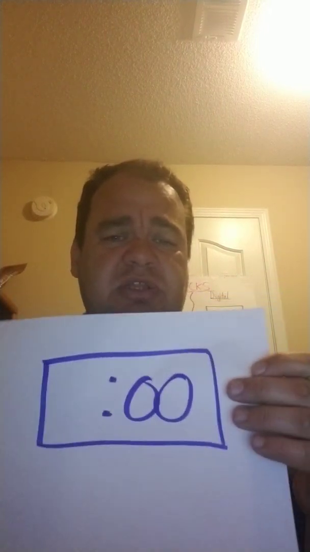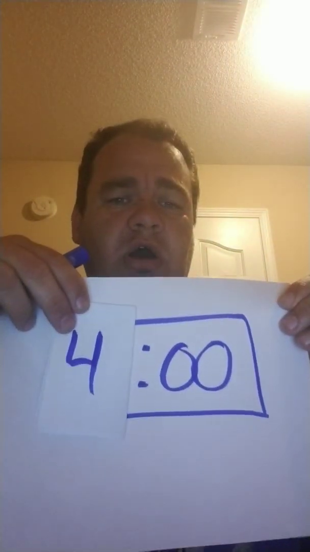All right. Good job, guys. All right. So I'm going to put a time on my clock, and we're going to make times, and I want you to put the hour on here. So if I say 4 o'clock, you would show me something like this. 1 second. I dropped my paper on the floor. Sorry about that, guys. Give me just a second. We're going to get ready to move. All right. So here we go. So if I said 4 o'clock, go ahead and make it. All right. So this is what your clock should look like. 4 o'clock. Very good.